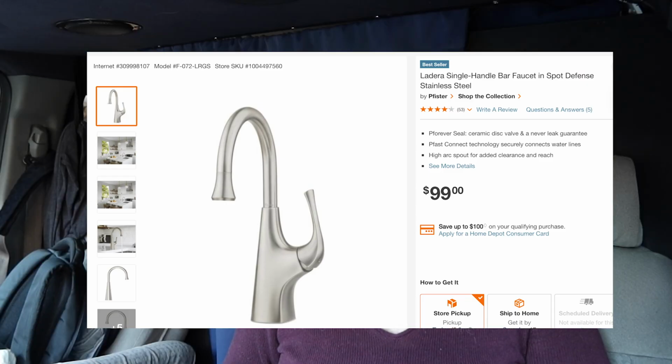$100. But the faucet I saw at Home Depot was the right size, and the material it was made of said that it resisted fingerprints, and it was actually a perfect fit for my van. So I bit the bullet and paid the $100. And I was like, you know what I'm gonna do? I'm gonna just install it, and then when I get on the road, I'm just gonna order one from Amazon.